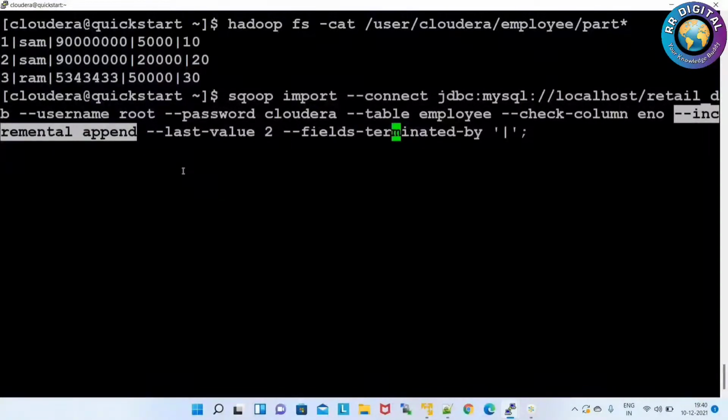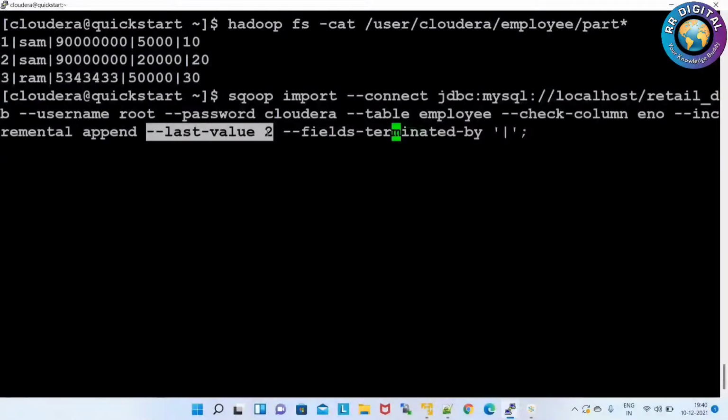And then here hyphen last hyphen value. The last value is 3, since up to employee number 3 we already imported, so now we want to import from 4 onwards. In case you have a date column, maybe till yesterday's date you imported, then you have to give yesterday's date here.